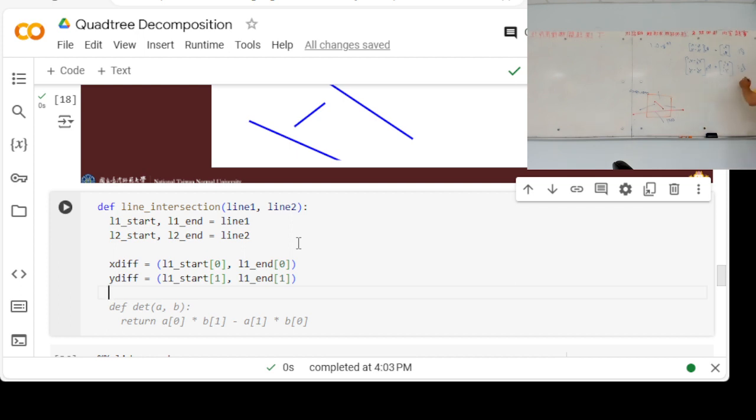So that means this and this has to be equal. And not only does it have to be equal, but also it has to be such that K1 is between 0 and 1 and K2 is between 0 and 1. Because when you're dealing with line segments. If you're dealing with infinite lines, then just any K that matches will do.